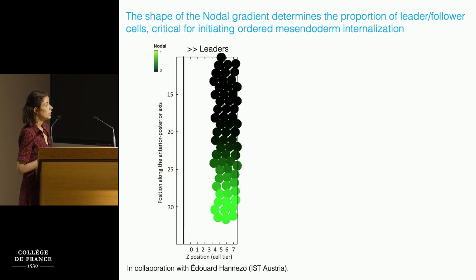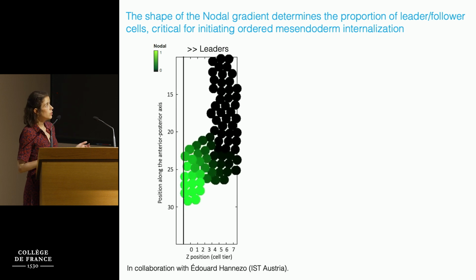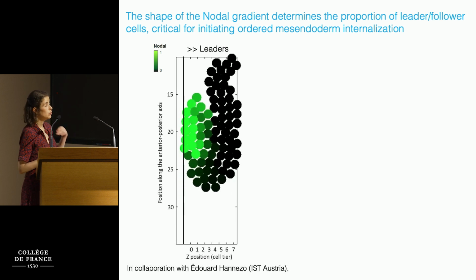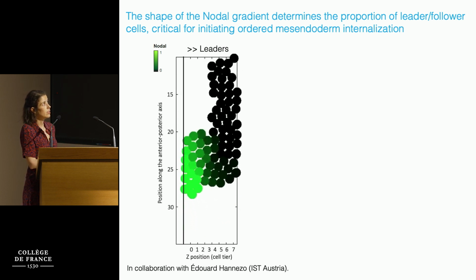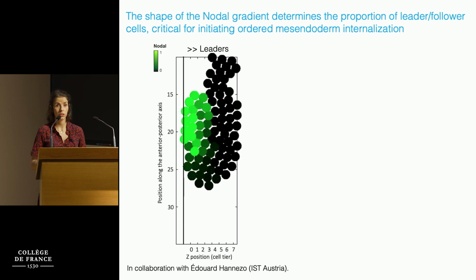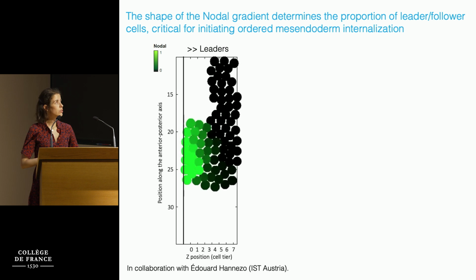When we go back to the simulations, we do not change any parameter except that we give the nodal gradient from the lefty mutants instead of the wild type. So there is no parameter that is tweaked. This immediately, of course, gives rise to a higher number of leaders because now there's much more cells with peak nodal signaling. And when you look at the movements, they become really disorganized. Now being at the front of the tissue makes it really hard to start migrating upwards because you're kind of trapped here at the back with all the other cells that start to internalize near simultaneously. Now, as I said, this is really a parameter-free prediction.